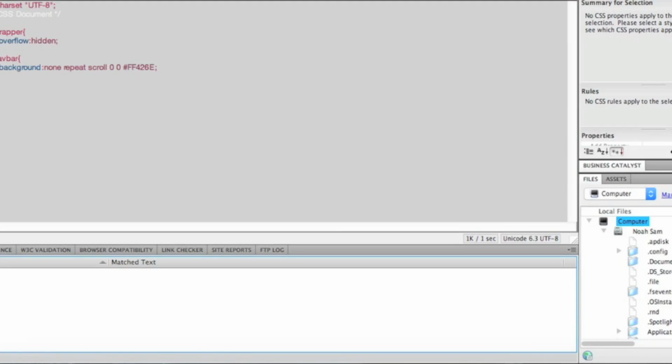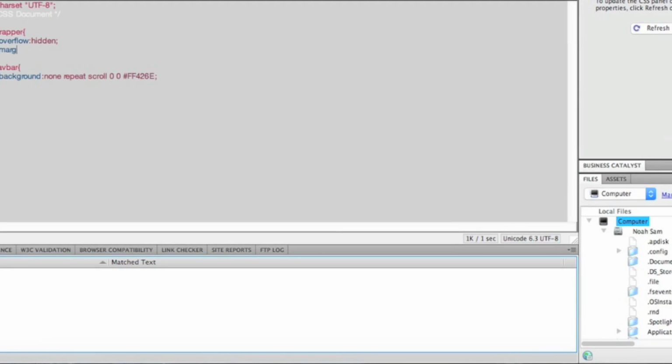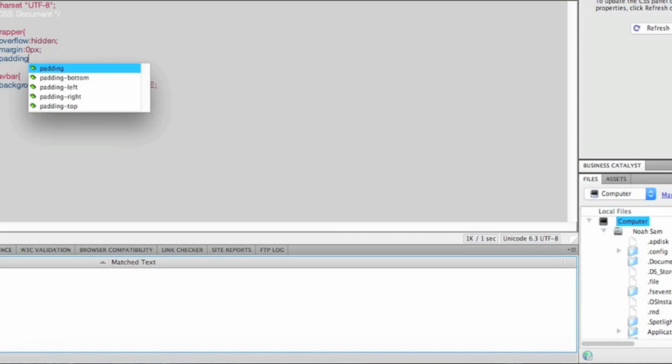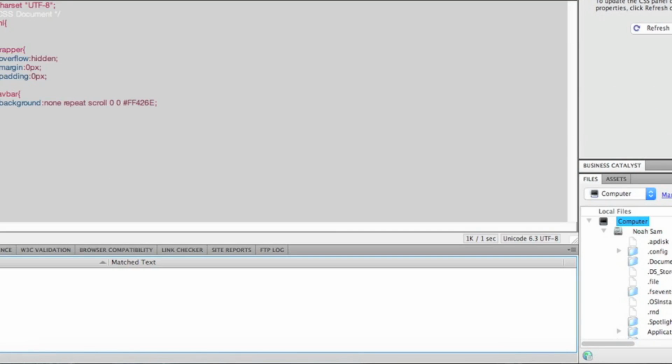Now, if you saw clearly, my navigation bar has white space all around it. This is probably because I still have my margin and my padding equal to something. So what I'm going to do is disable the margin and the padding, and I'm also going to write this same statement in my body and my HTML, and I'll be right back.